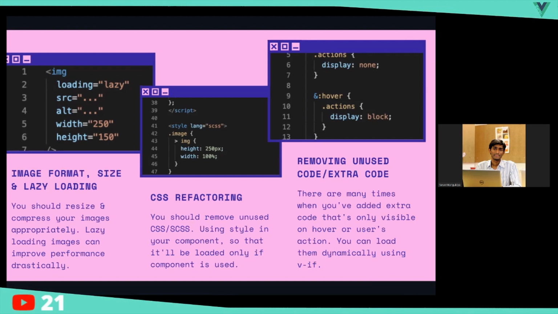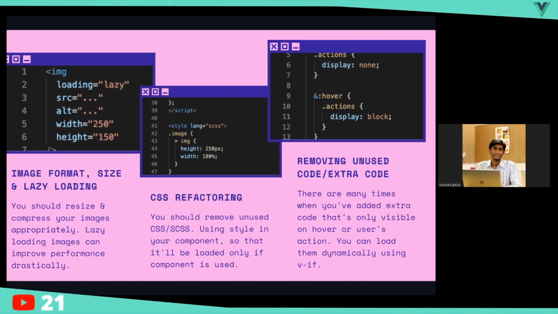You can also use third-party libraries, but that will increase our bundle size, right? So I usually prefer to go with native code. So loading equal to lazy: just add this to all the images, or most of the images you are using, that are below your first fold, and you are good to go, right? And obviously compressing and resizing them is one of the important aspects, right?